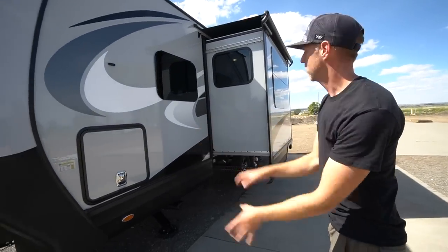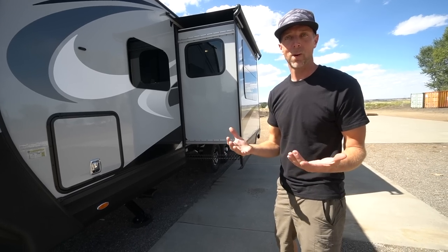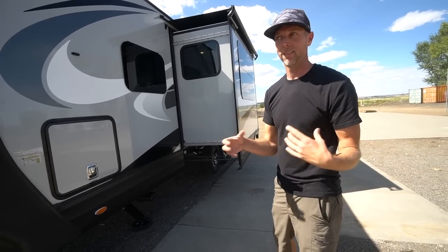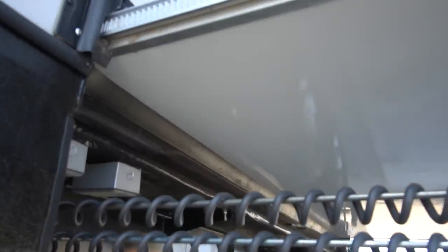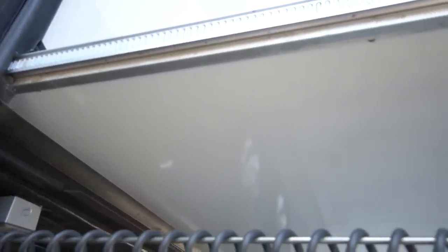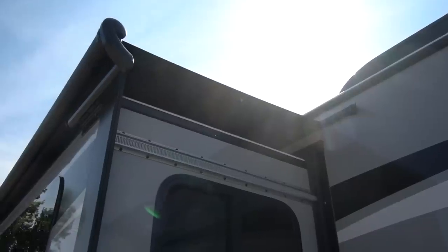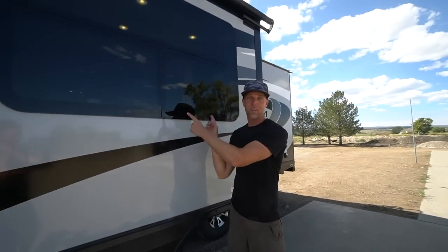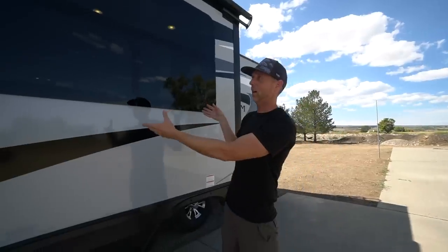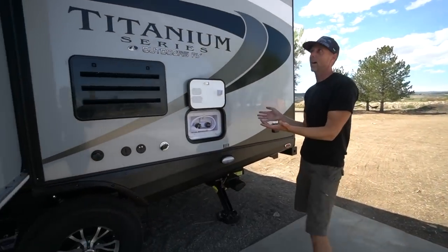On this side of the RV not a whole lot to talk about, other than the baggage door. You can see the slide right behind us — something we've never had before. Some people love slides, some people hate them. We wanted the extra space, going from our van to something much bigger. The slide is a Schwintek slide system — they laminate the sides, top, and bottom so it's very well insulated. So far no issues with it. There's also a slide topper on top, part of the titanium package, which keeps the sun, dirt, and debris off the slide. There's a nice big window on the slide side.